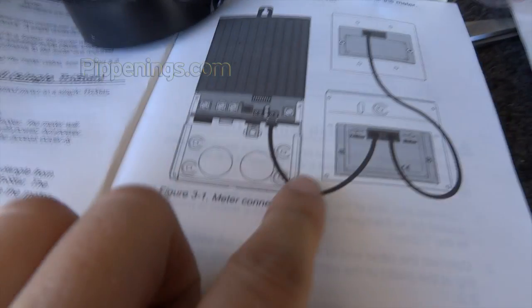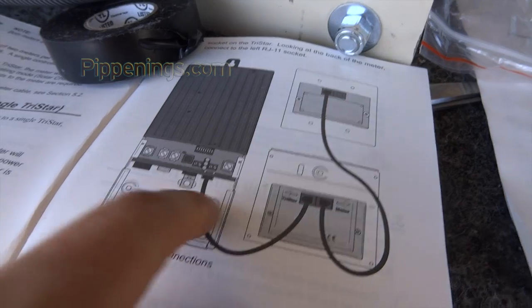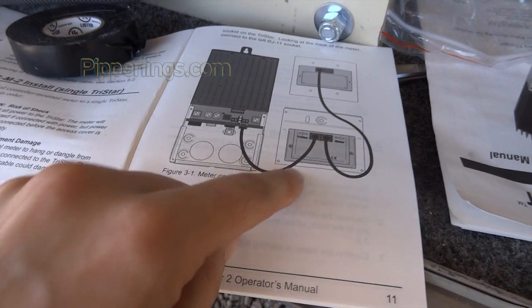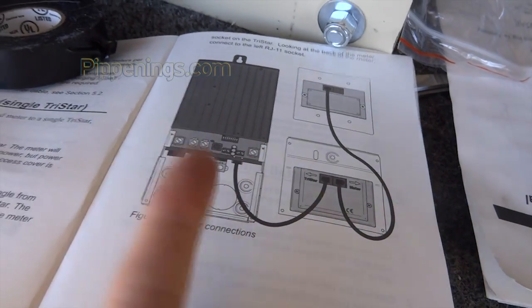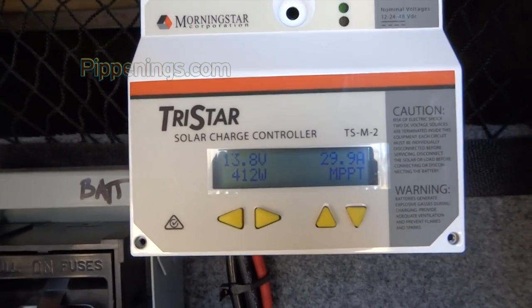And it gave me these little cables. Of course, this is the back of that front panel up there. So that's the back, and I got one cable for that. But I don't know what this is, so I'm probably going to have to call them for that. I read around trying to figure it out, but anyway, I just did this one, following, this says TriStar, that says meter. So I put this face back on, and it's already reading some good information. So that is pretty cool.